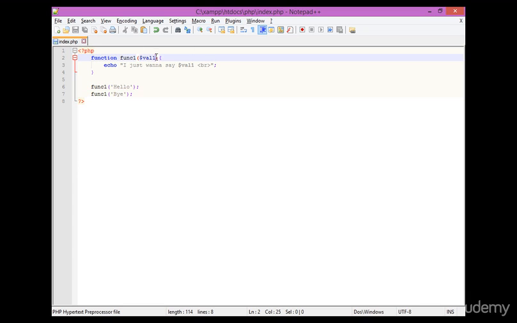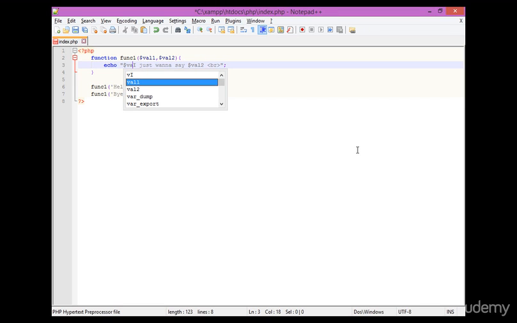Something more, we can add multiple values. For example, I can add a comma and then add more. I'm typing $val2. I can add as many variables as I want. So this is val1, and this should be val2, and here I'm calling val1, I just want to say val2.